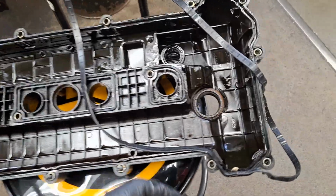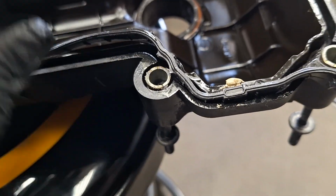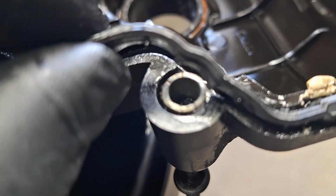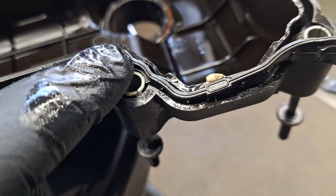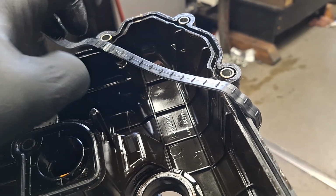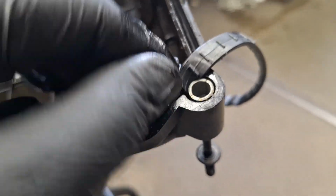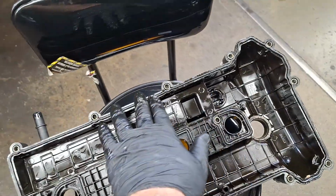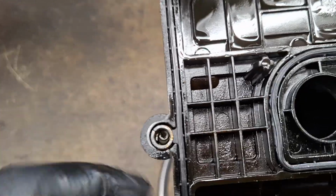My gasket was upside down, and how I figured that out was this goes on the provision on this side, and you see this little U shape right here? It corresponds to that shim right here for the bolt. On the other side, when I had it flipped upside down, these U shapes did not line up with the shims over on this side. There's different spacing, but when I flip it over, everything lined up perfectly over here, so I know the gasket's on correctly. So at this point, I'm just going to push it in all the way around. All done. And I went around with a little bit of pressure, make sure it's fully popped in everywhere. Make sure everything's lined up where it should be.